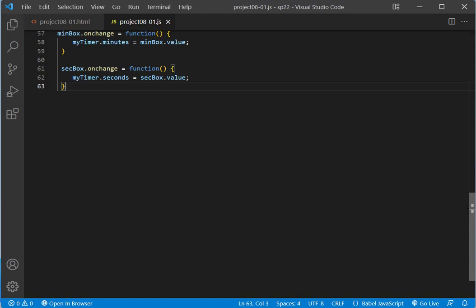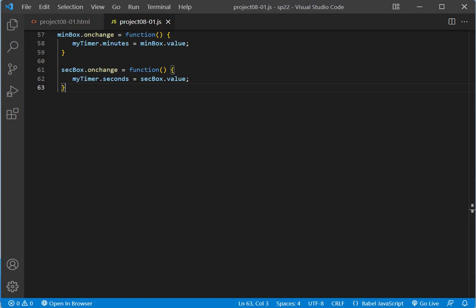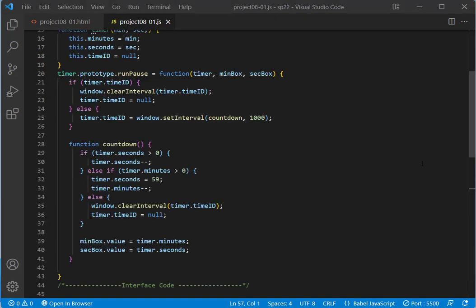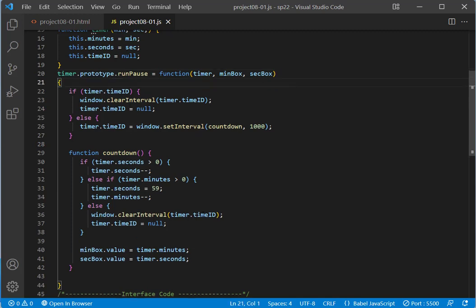And finally number 9, click on the run pause timer and create a function. I made a mistake. The Timer.prototype.runPause function should include within it the function countdown. So this here is the beginning of this function, and that's the end of it.